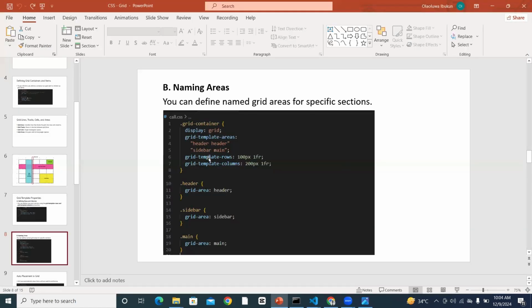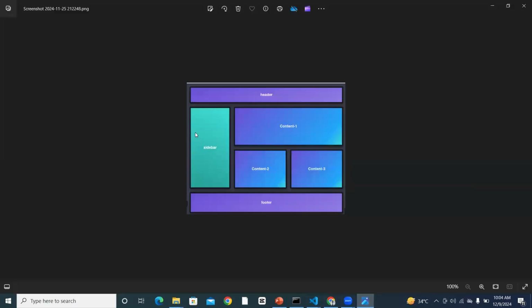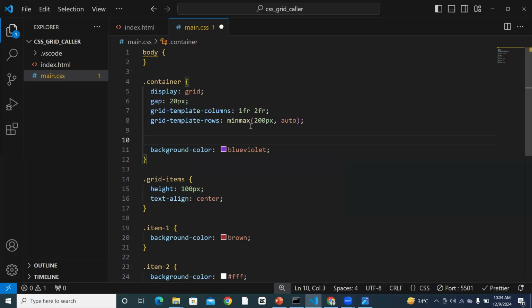So we have set our grid template rows. We have set our grid template columns. This one is using a two column system, right? So I will use a three column system. And I will assume that this is going to be a fixed width side nav. So this is going to be fixed width, I'm going to use pixels. The other ones are going to be responsive, right? Maybe 1FR, 1FR each. So it's going to be a three column system eventually. So let's set that now.